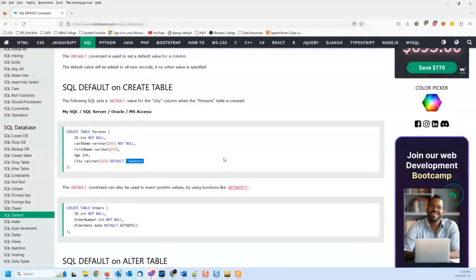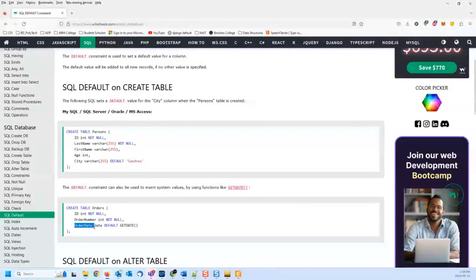If I am the clerk entering the record and I don't know your city, by default, even though you don't live in this city, your city will become Sanders, which probably will not be the case. But what you can do, if you are asking a person, an aged person who is not able to tell which city they live in, by default you give them the city Sanders. If some person is not able to speak, by default their city will become Sanders, whatever.